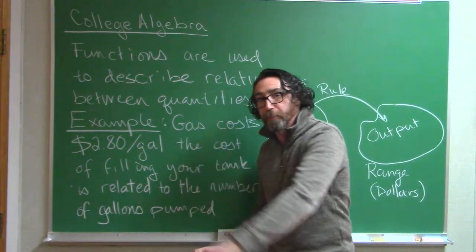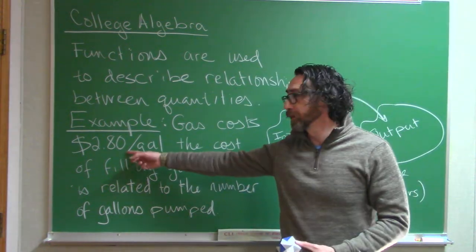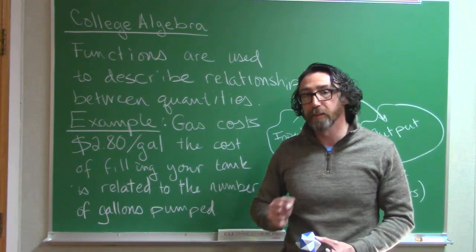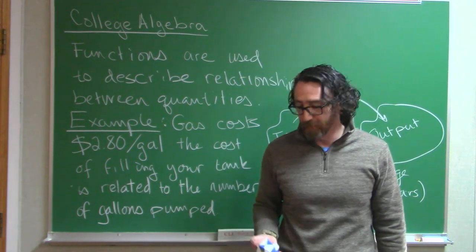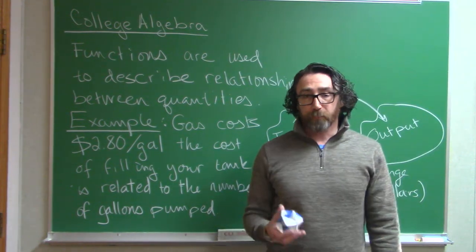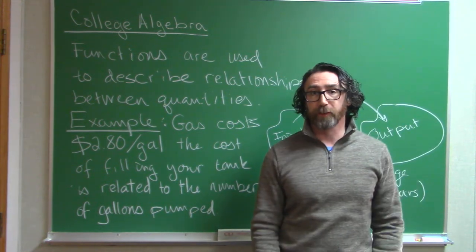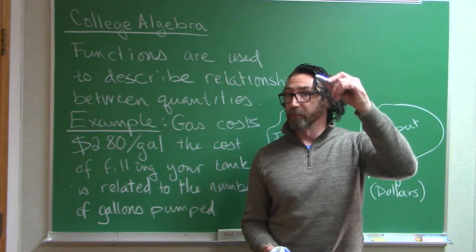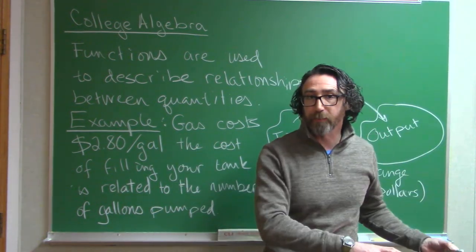So, a function like this, where we take the input and multiply by a constant quantity, that won't work. Because in this kind of function, an increase in the input will always lead to an increase in the output. But as we can see right here, what we want is a function that increases and then decreases, because when I toss it, the object initially rises and then begins to fall.